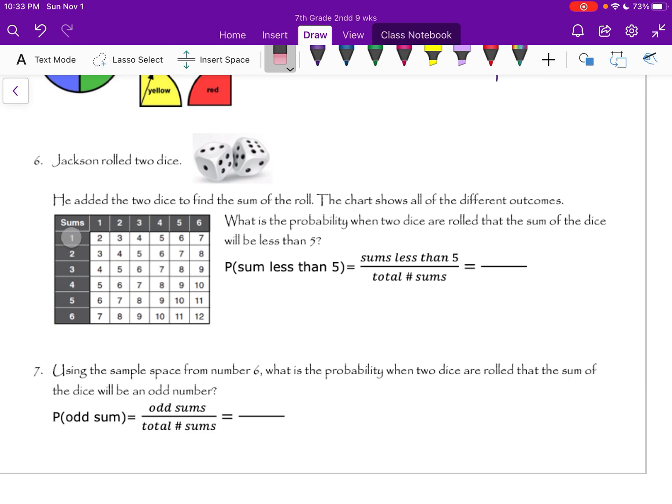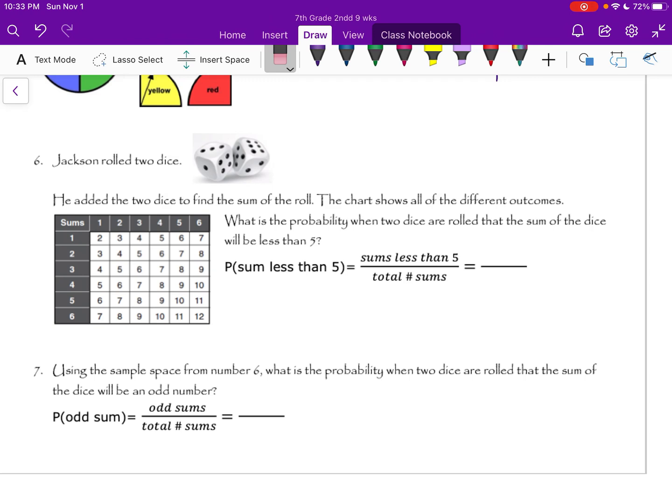So here we have one dice, he could have got 1, 2, 3, 4, 5, 6. The other dice, he could have got 1, 2, 3, 4, 5, 6. And then it says sum, so 1 plus 1 is 2. 2 plus 1 is 3. 3 plus 1 is 4, right? 2 plus 2 is 4. 2 plus 3 is 5. So you see how it goes. It kind of works like a multiplication chart, except it did the sums, right?